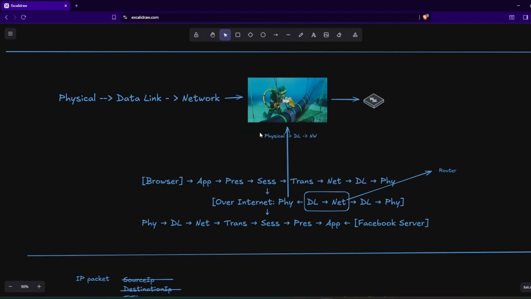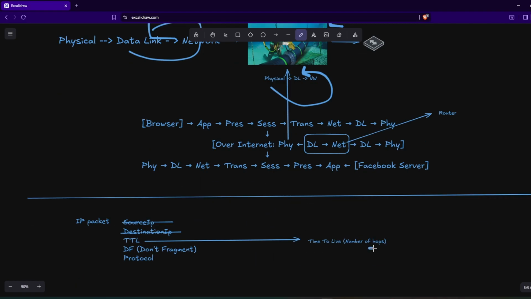When it goes through this cycle of physical layer, data link layer, network layer, again and again through the routers and optical fiber across the internet, every single combination of physical, data link and network layers is called a hop.